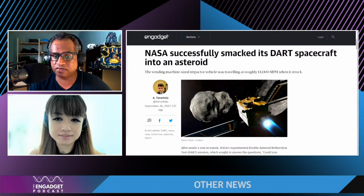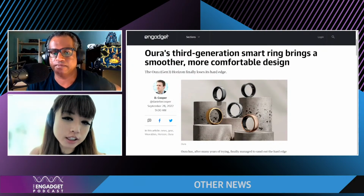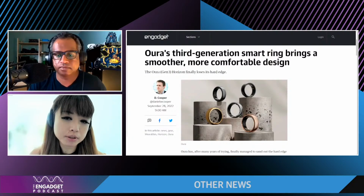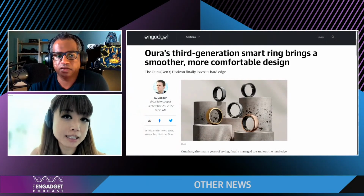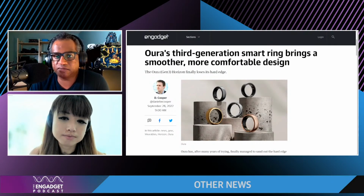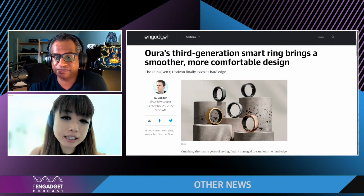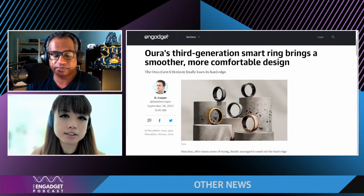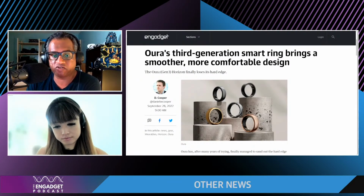We also see all the news about Oura's third generation smart ring. Do you like this thing at all, Sherlyn? I know people like it. Yeah, a lot of people are very into this. I haven't tested one myself yet, but I'm probably going to call one in soon. For me, the draw is that it's a small wearable, and I still want to track my sleep. I just don't want to wear a watch. So a ring could be something that I wear to sleep instead of a bedside tracker or a watch. And this one is finally getting smooth edges, which is nice because I'm not going to wear a ring with sharp edges. What are you talking about? Exactly. Wow, it took them three generations to do this. Yeah, we'll see. I'm just excited because I think there's a lot of interest in a product like this, and I thought people should know we have a third generation version coming out. Yeah, it's very cool. That's pretty much it.